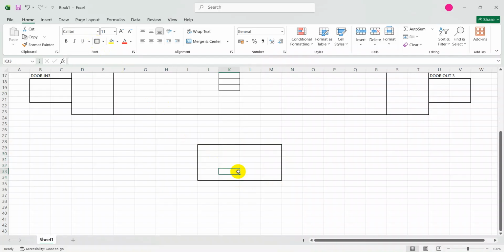Let us consider this is a staging area group. This is called section, staging area 1 and staging area 2. So the group of these staging areas is called a staging area group.